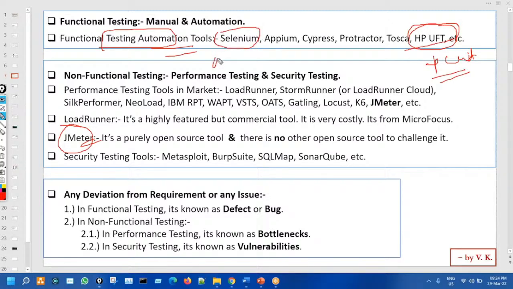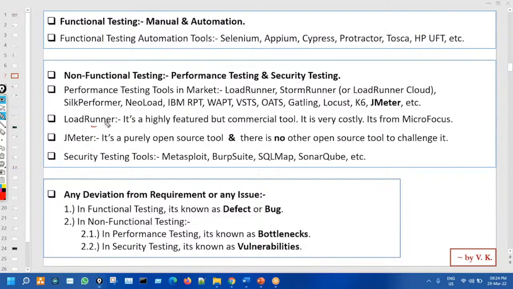Selenium is an open source functional testing automation tool, and now it has captured the market. The market is full of Selenium requirements, and HPFT usage is very low now. Same case here.